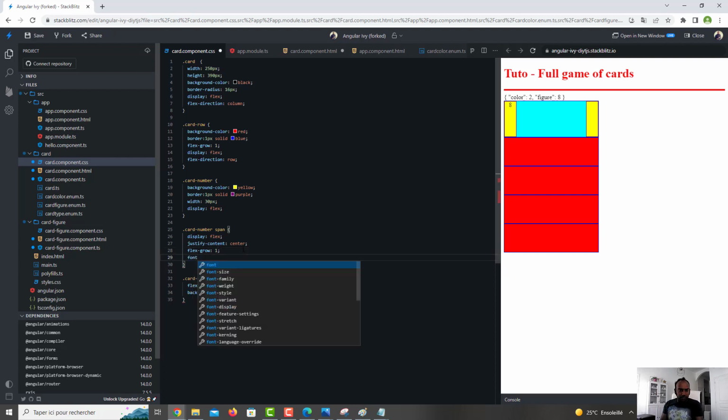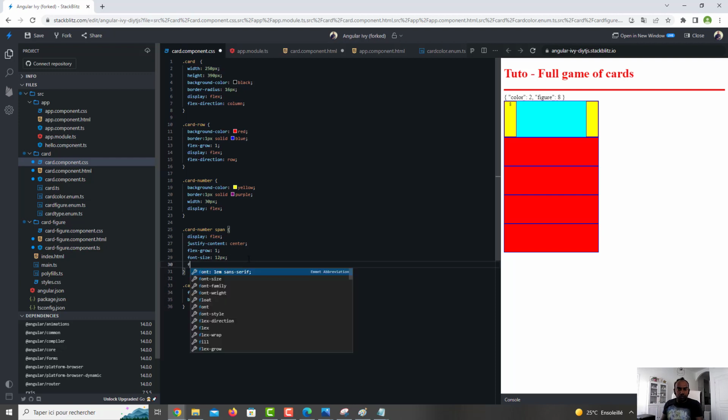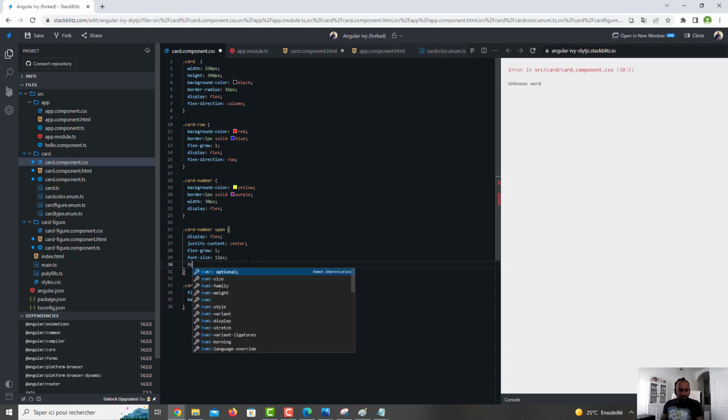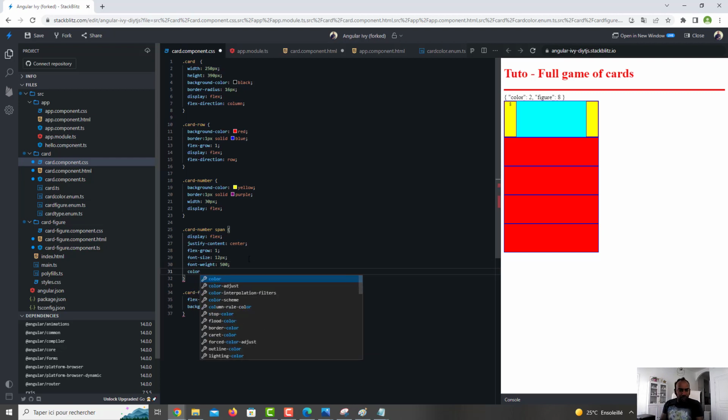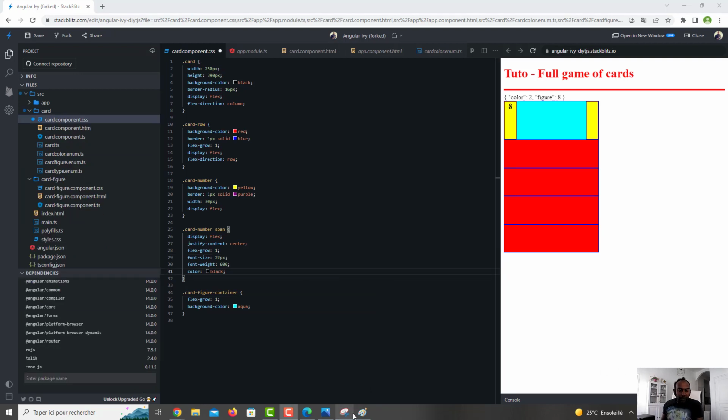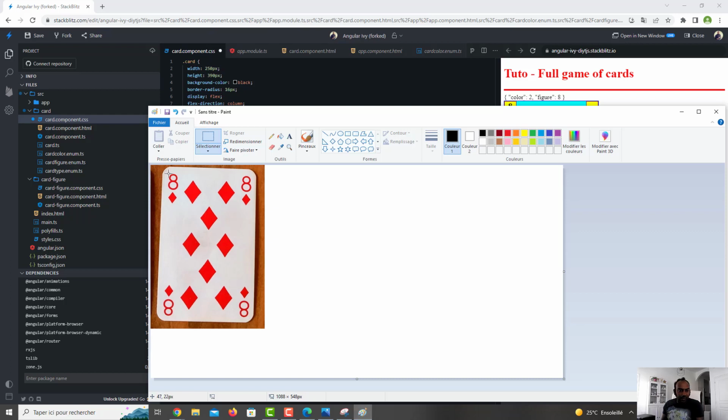We can do a font size a little bit bigger. We can do a font weight also more bold. So maybe we can put something like this. And we can put also the color here. Okay, we can do some adjustment for the styling here.